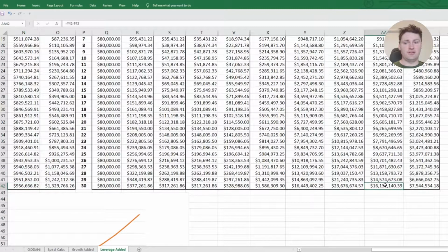Interestingly, you have a larger debt position of $16 million, but your net worth is $7.5 million. So the way that you interpret this is your exposure to the market is a portfolio of $23.6 million. Your net worth position is $7.5 million, and the amount of money you owe back to the bank is $16 million. That's how you interpret this.